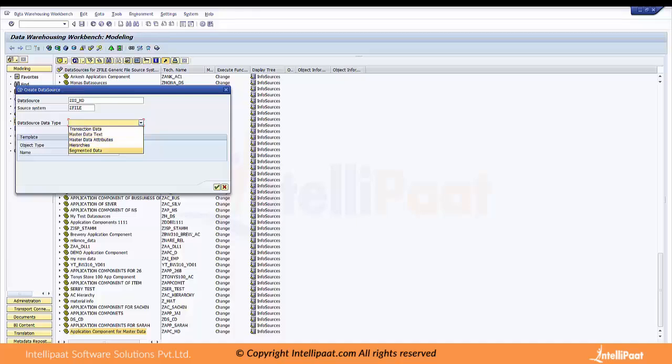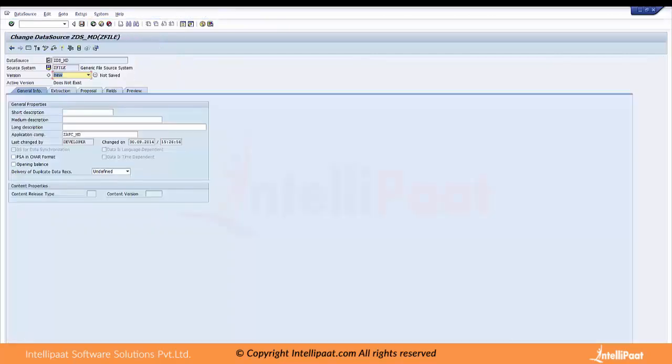We have several options here: transaction, master data, and segment data. Hierarchy is also master data. So I'm going to select master data attribute here, and then I'm going to say transfer. Basically it's going to create here, and this is going to have MD attribute, and I'm going to select this whole and paste it over here as well in the long description and short description of the text.